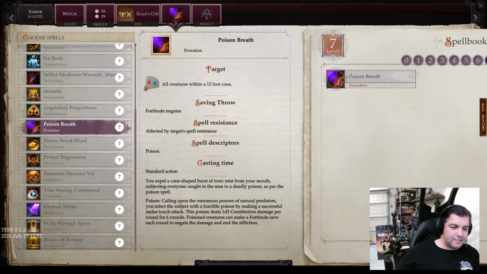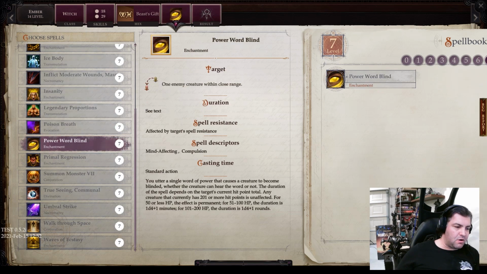Now, poison. Calling upon the venomous powers of natural predators, you inflict the subject with a horrible poison, making a successful melee touch attack. The poison deals 1d3 constitution damage per round for 6 rounds. Poisoned creatures can make a fortitude save each round to negate the damage and end the affliction. Cool. All right, next, guys, we got Power Word Blind.